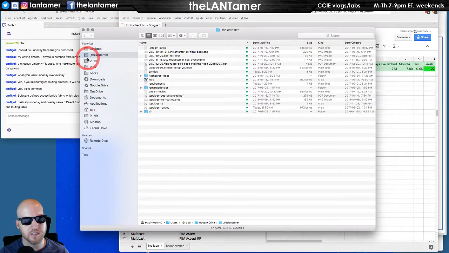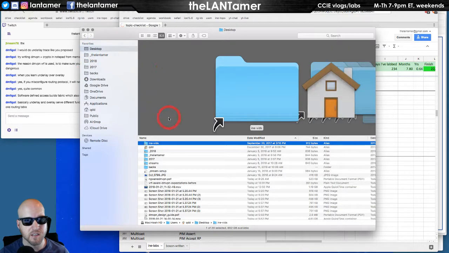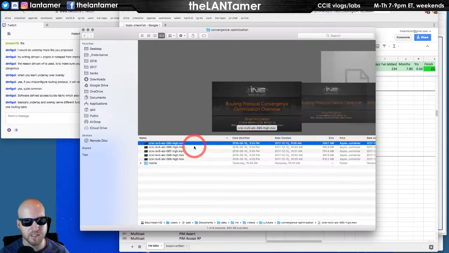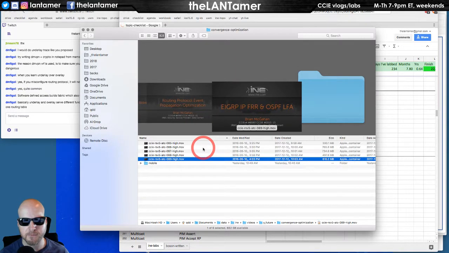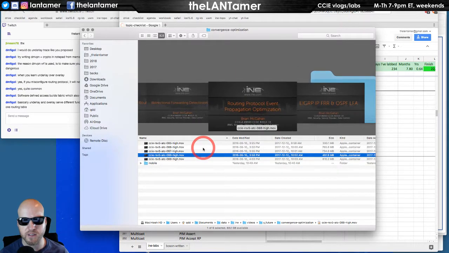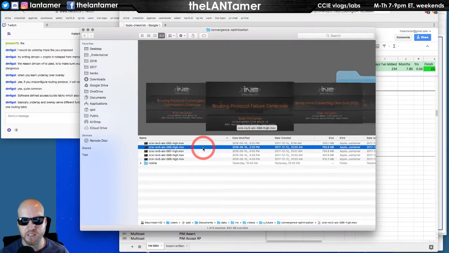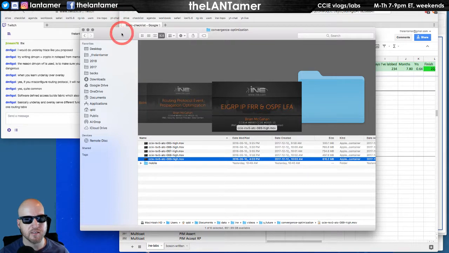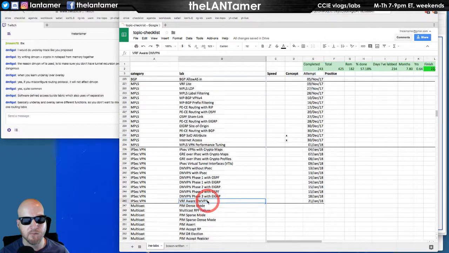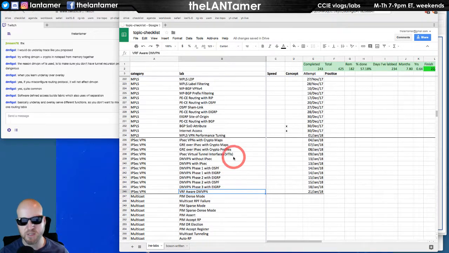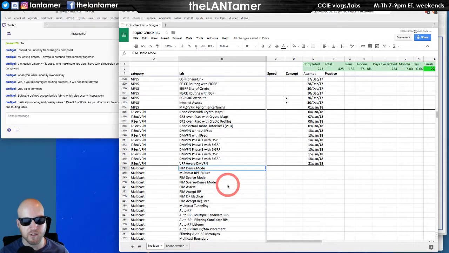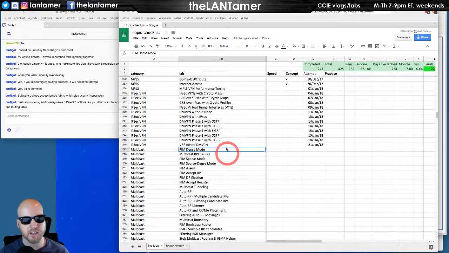A little bit of that was in this particular lab, the BFD. That is one of the videos which I have not watched yet. And here we go. Convergence optimization. So the 5 videos here: EIGRP, FRR, OSPF LFA, BFD. Yeah, so I'm going to go over those, and then I may do some of my own labs, like we did some BFD stuff today. I may do some other labs for that, because there's none in the workbook for convergence optimization. At least there's not a section for that.